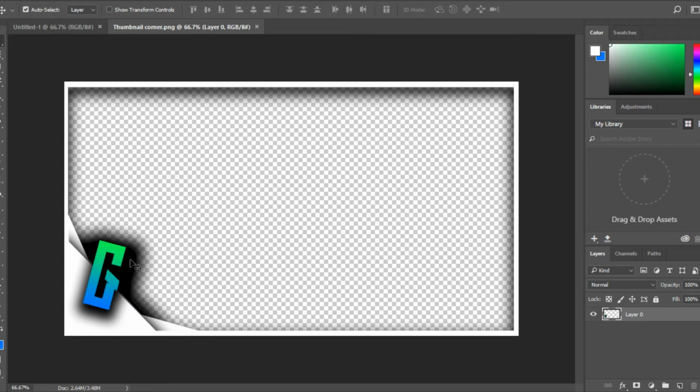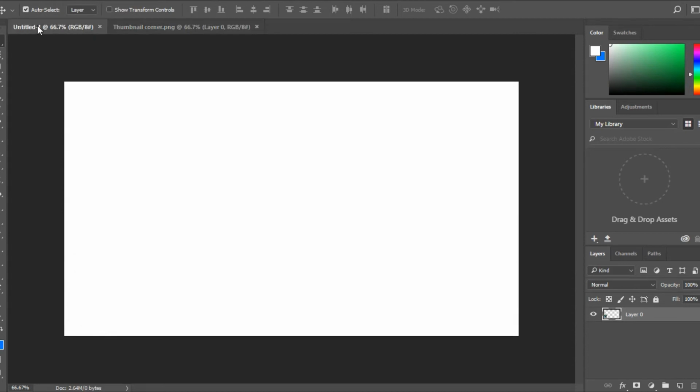I have no idea why the shadow is so dark right there, but I don't really care. So I'm going to be making this border. You can switch it up if you want. You can add different shadows or make it black or whatever you want. But basically, I'm just going to make the background green.